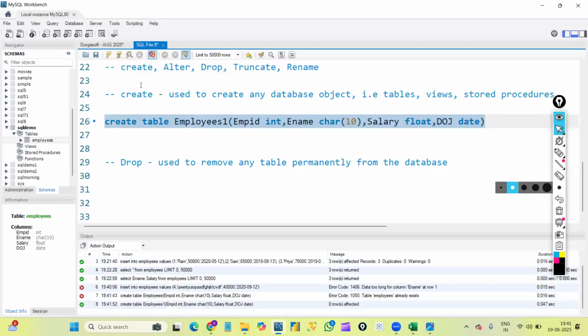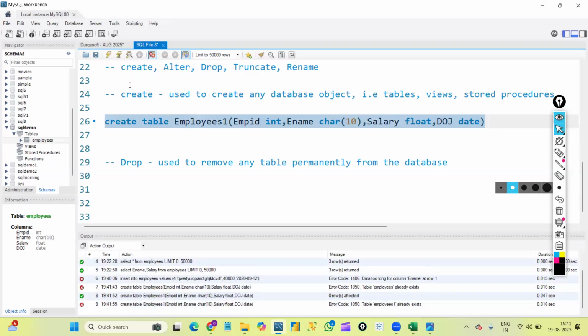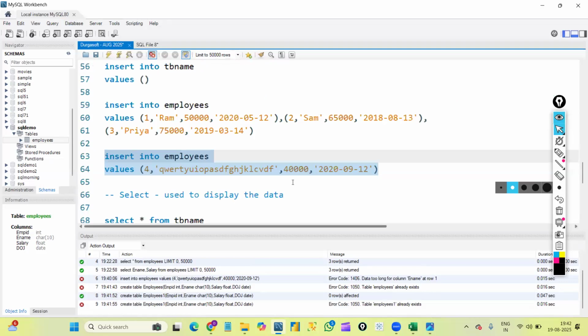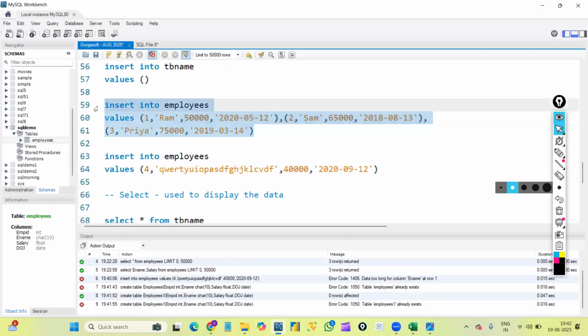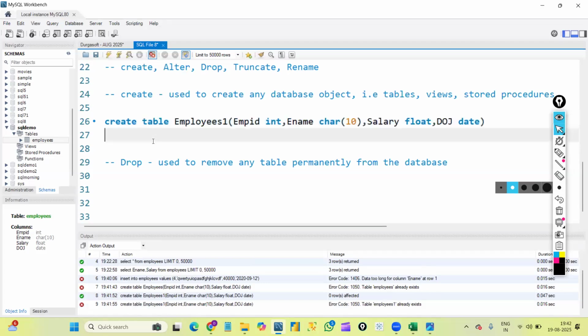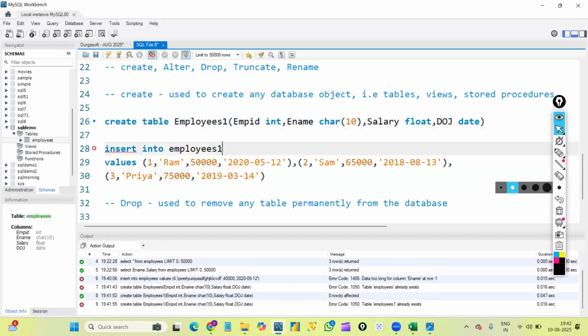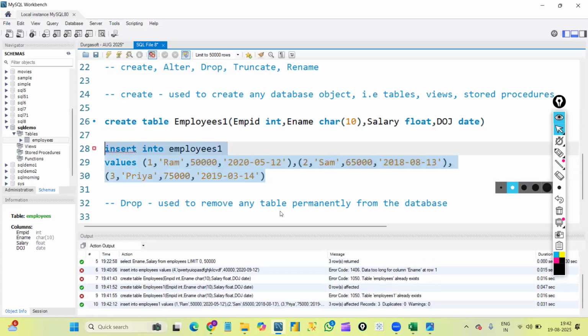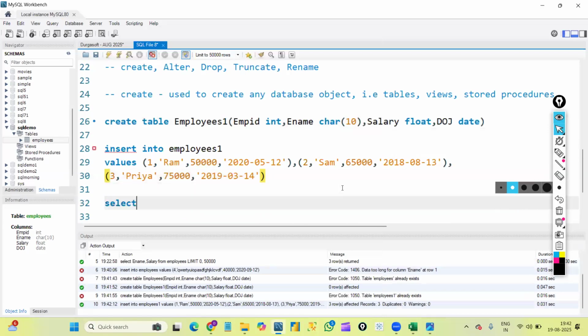Okay, the table got created. Now let's insert the data. I'm using the same syntax again, employees one, and I'm inserting the same data. So it got inserted. Now let me display the data, that is select star from employees one.